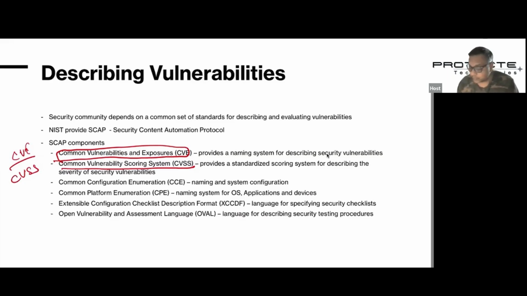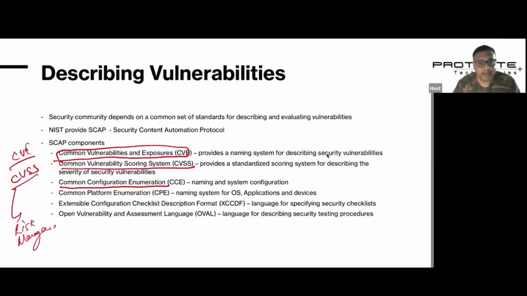And that's why, to do that, you need a proper risk management process to see whether a vulnerability actually poses a threat or not. Because at times what happens is, if there is a vulnerability and you have a patch, you patch a system and your production systems go down because your software may not be designed for the patch. Okay, and your systems go down. Okay, once you have done CVE and CVSS, then you come to configuration management. So if there are any configuration issues, how to enumerate configuration is given in a protocol called Common Configuration Enumeration, CCE.